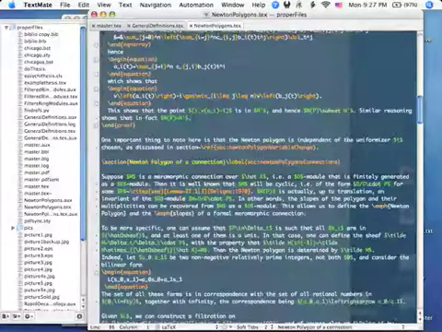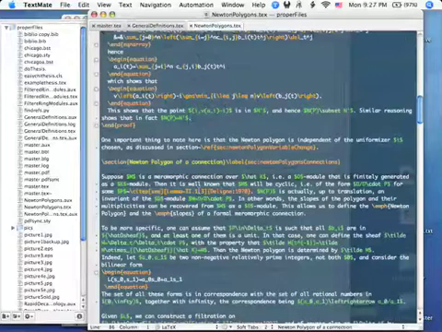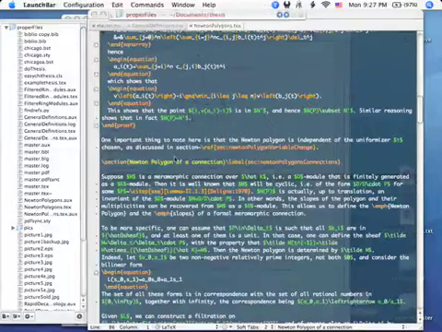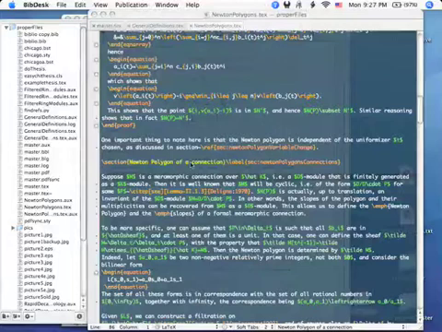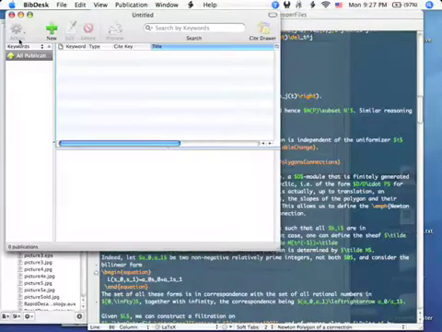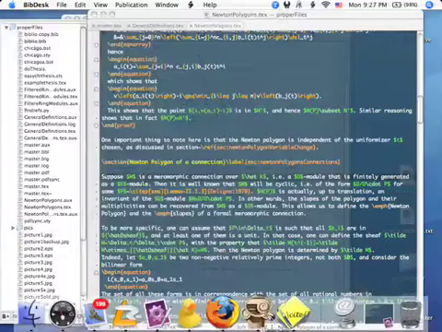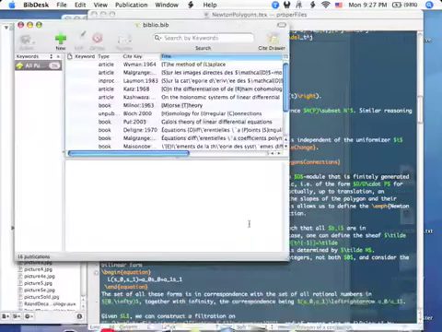Alright, so now that we saw this really cool feature, let's talk a little bit about bib files and how to manage your bibliography. I like using BibDesk. Let's initiate BibDesk. And in particular, I will tell BibDesk to handle biblio.bib, which is the file I use in my thesis.